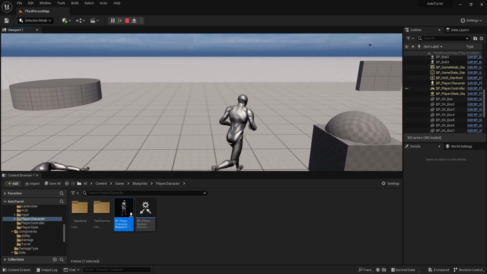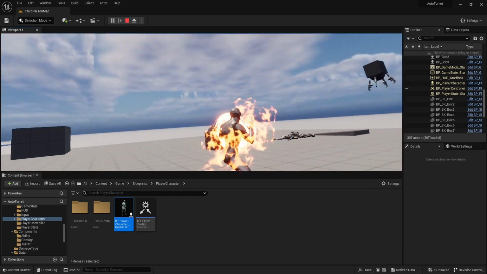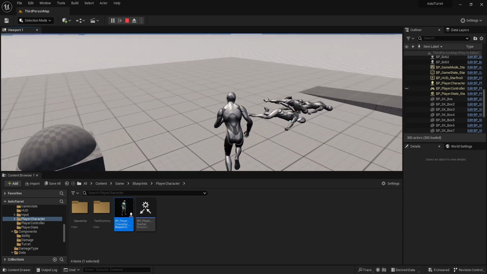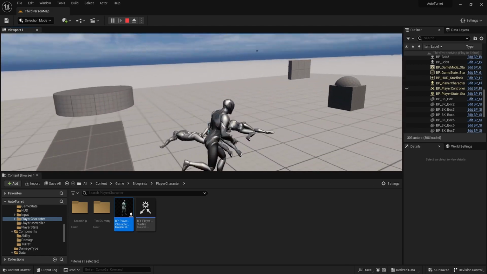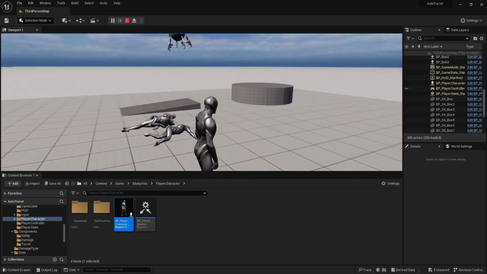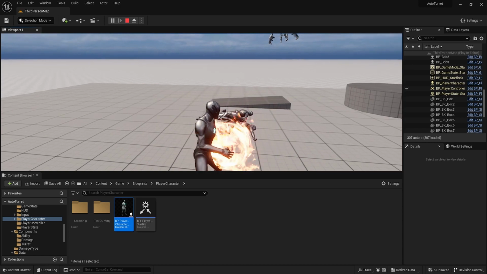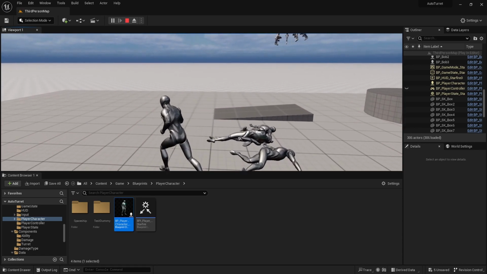Now, I didn't set anything to stop the montage from playing or to stop our inputs when we're playing, but I think that's fine because I just want the ability system to be able to simply just play a montage and then like some sort of effect to go with it.